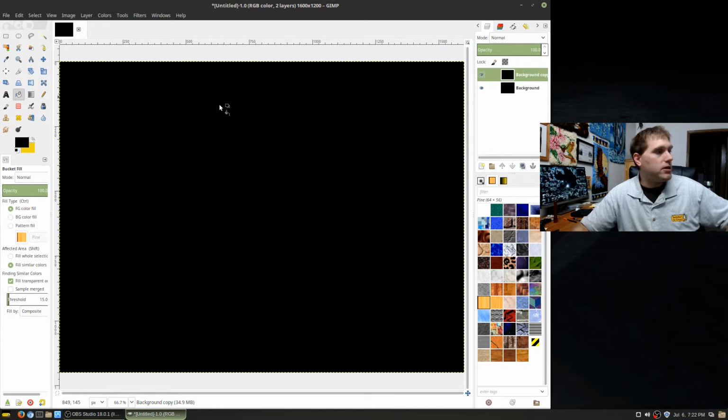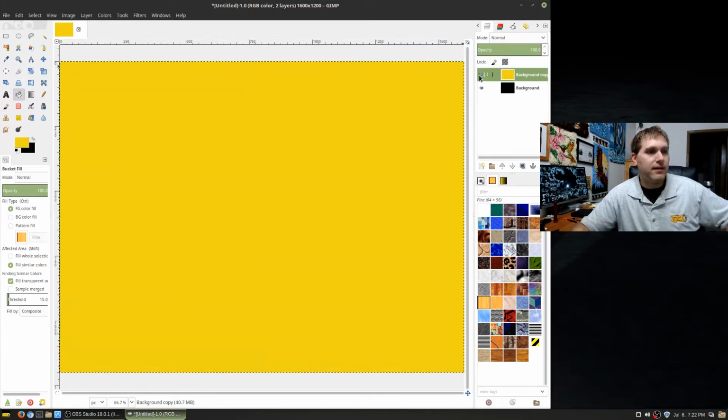So what I'm actually going to do is swap these colors, and we'll add this ugly yellow back to this. If I change this eyeball here, I can show or hide this layer. You can see the black one because it's behind the yellow one. We can't change it. Now, the next thing we can do is adjust the opacity of the layer. So as I adjust the opacity of the layer, you get this one here, which will go more slowly.